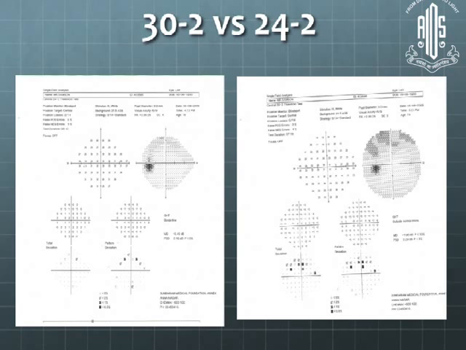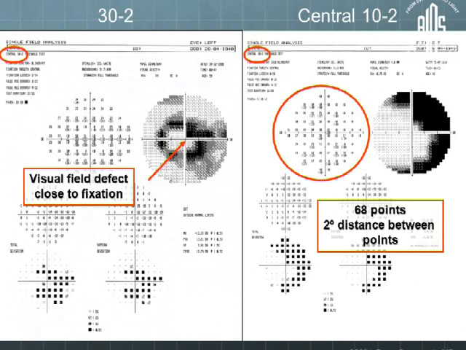If you find the 30-2 is clearly showing an abnormal field, to make sure that in a suspected glaucoma, you should probably look at the fields, preferably the 30-degree field. And sometimes, of course, we can also do the 24-degree field. Similarly, if you're doing fields for advanced glaucomas, 30-2 would show you field loss close to fixation.